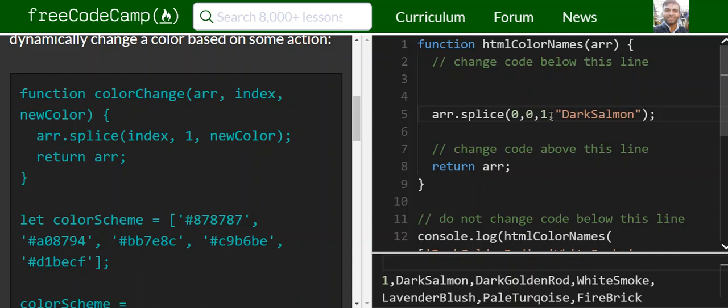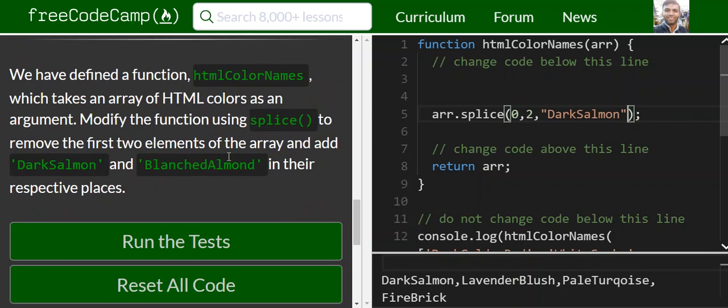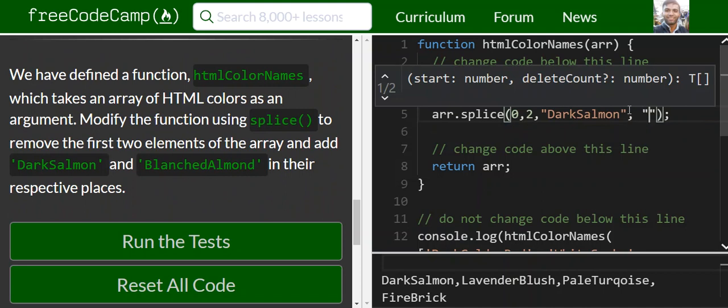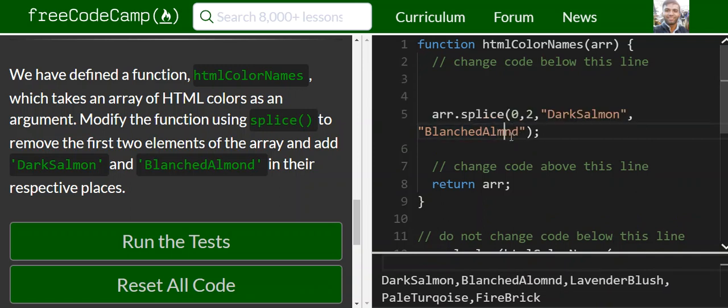So we need to remove 2, so that'll be 0, 1, so 2 values we need to remove, and then we have to insert the values as well, which is dark salmon and blanched almond. Perfect, this should do it.